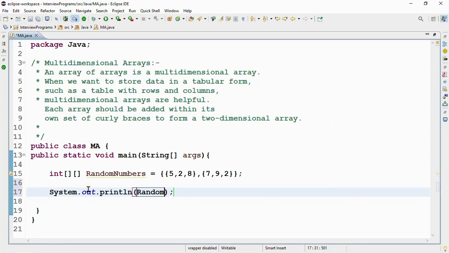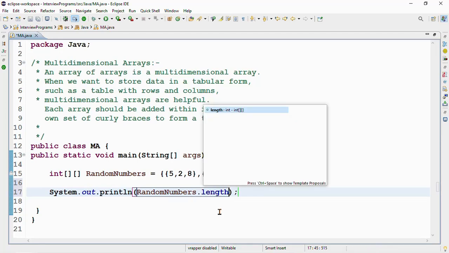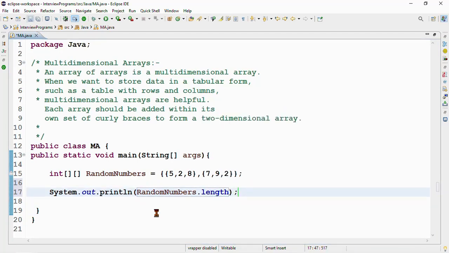Array name random numbers dot length. This argument will give us array length.